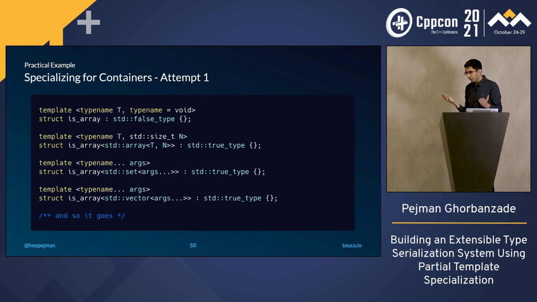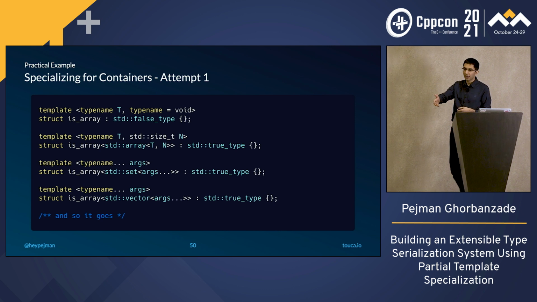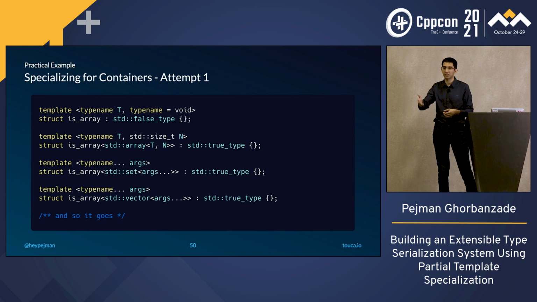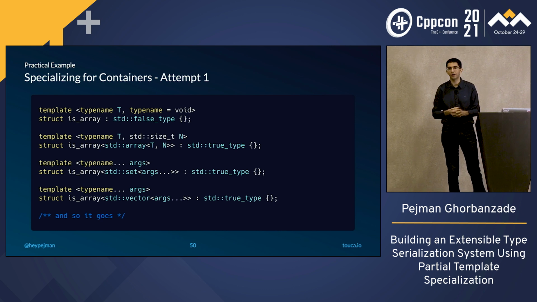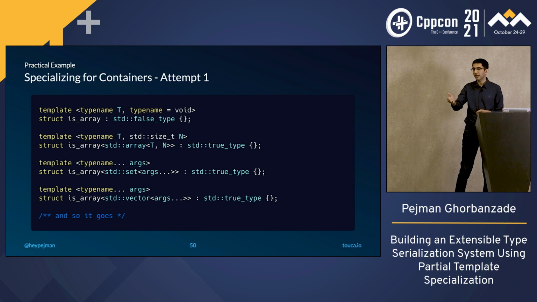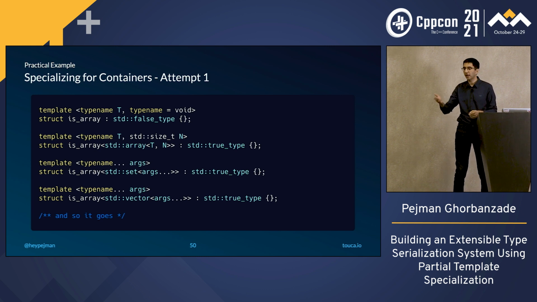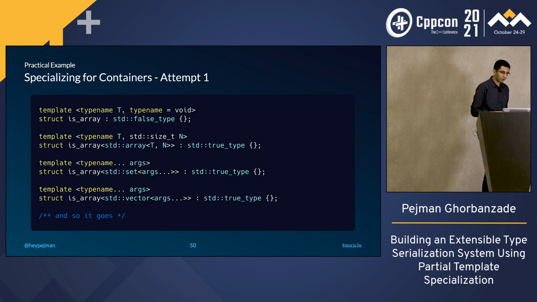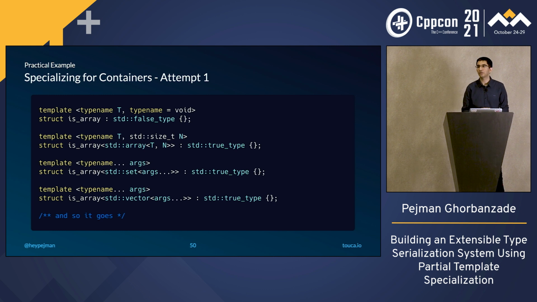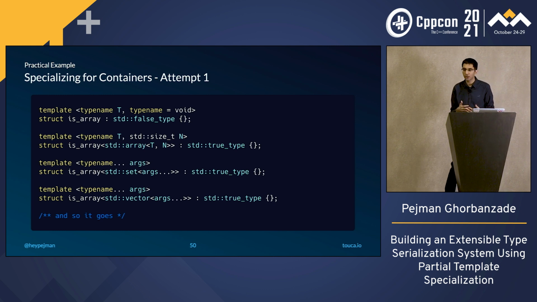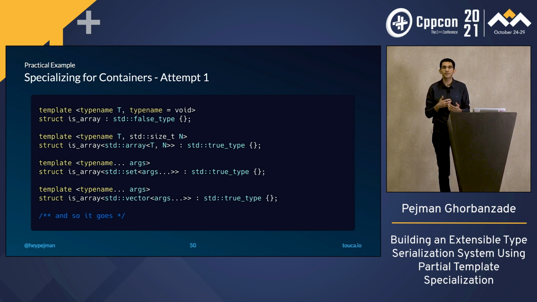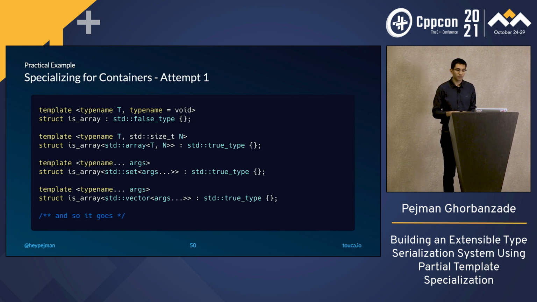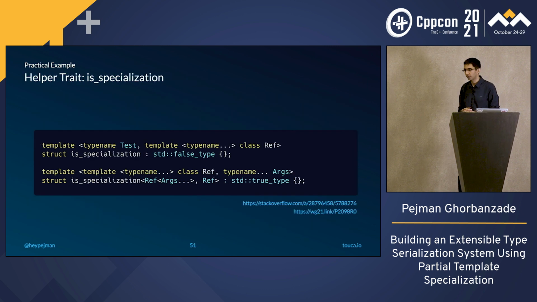How about arrays? Well, you might see in the wild something like this, which is from an actual library, that says anything is an array if it is a std::array or a set or a vector. Now, how many of these types do we have? What do we want to accomplish? If our intention here is just to check if something is a container, then writing all this code is just not the right way of doing it.